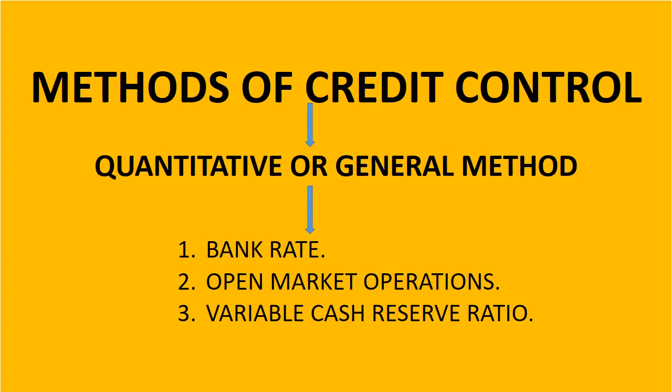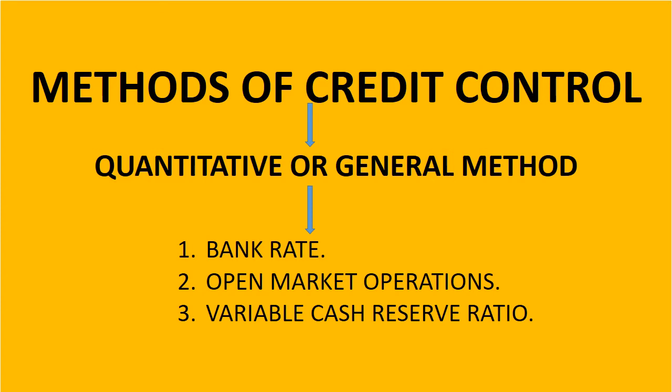When the banks and the private individuals purchase these securities, they have to make payments for these securities to the central bank. This results in a fall in the cash reserve of the commercial banks, which in turn reduces the ability to create credit. Through this way of working, the central bank is able to exercise a check on the expansion of credit.